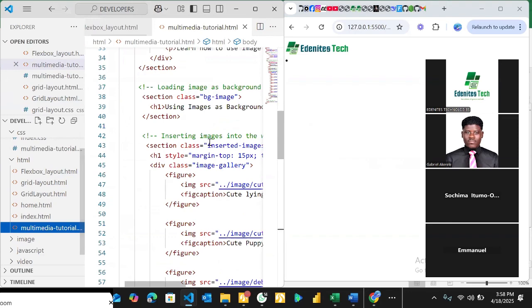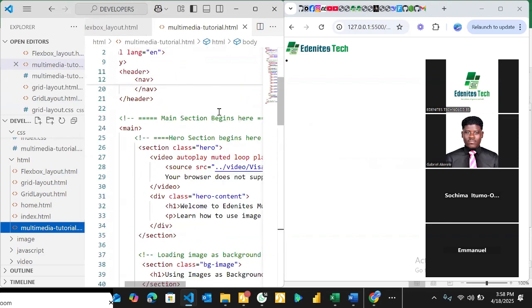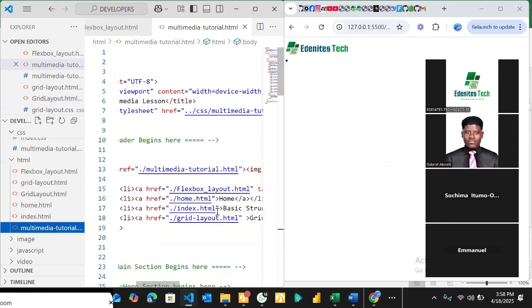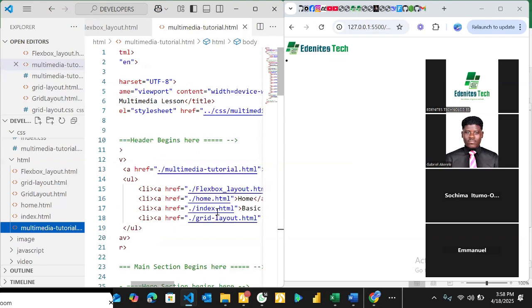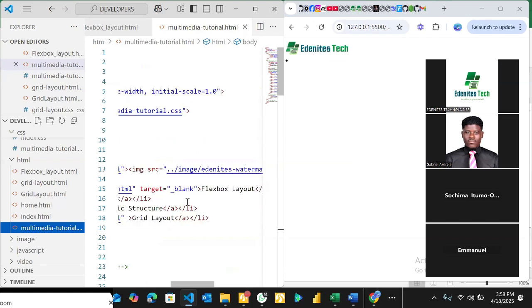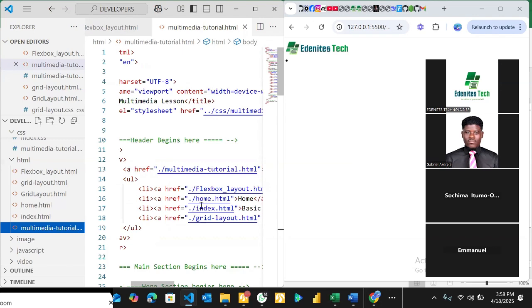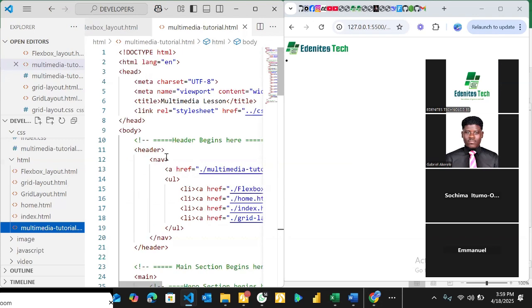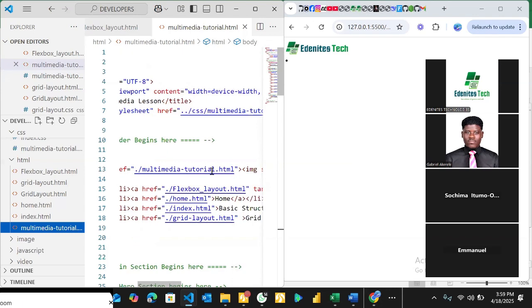So in multimedia tags, we had a header like this, whereby if you click on this, it loads you to that page. For this one, you could see we did it with an anchor tag. Now I'm doing it inside a div. I'm also trying to show you that this could also be done this way. So let's get into what we are doing now, grid layout.